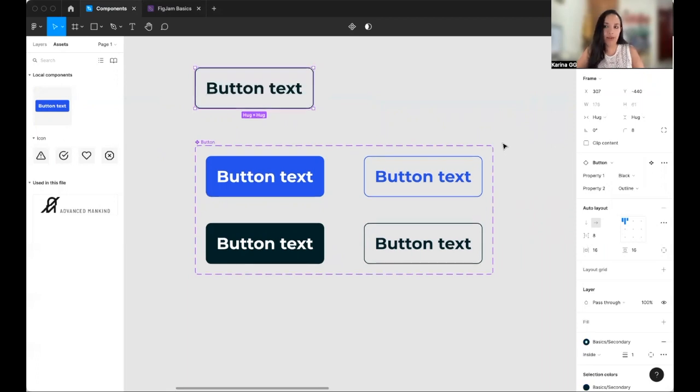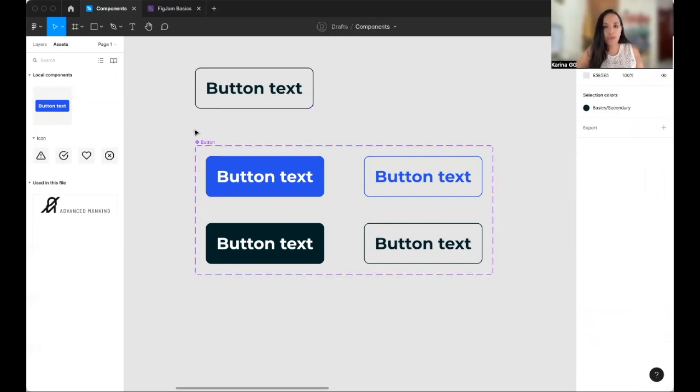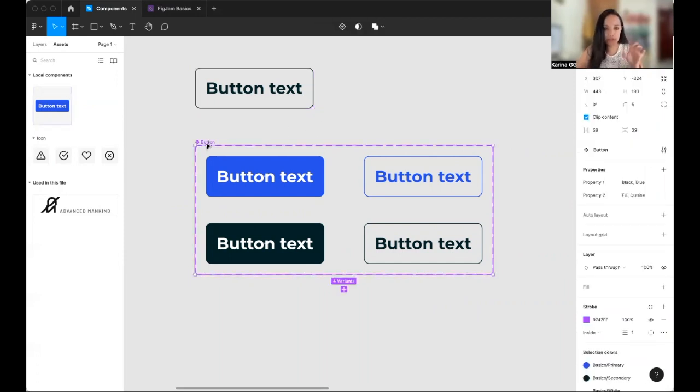But property 1 and property 2 are not an easy way to recognize all the properties, but we can change it. So I need to select the component in the purple line. And now I have here this option to edit.